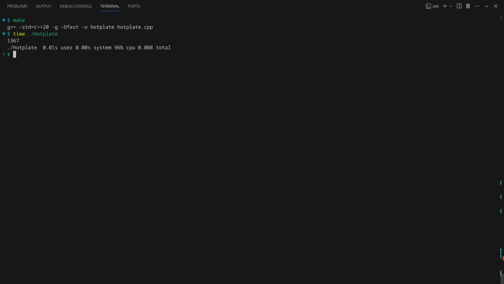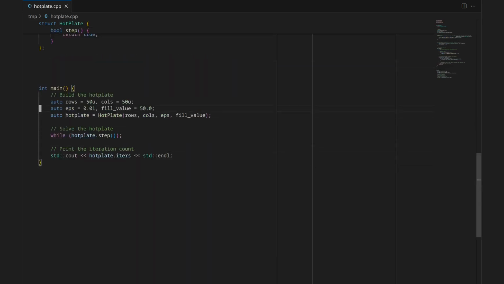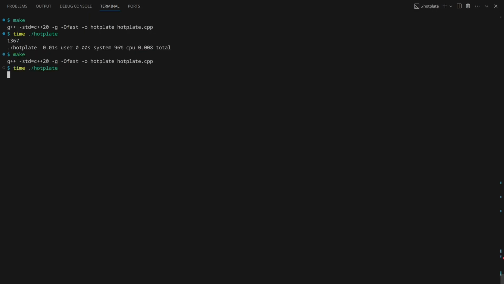Now that the worst of the problems are taken care of, I'll update the initial conditions to allow performance to be accurately measured. If the program completes too quickly, statistical profilers like perf aren't able to collect sufficient data to determine where time is being spent. 20 seconds is more than sufficient.